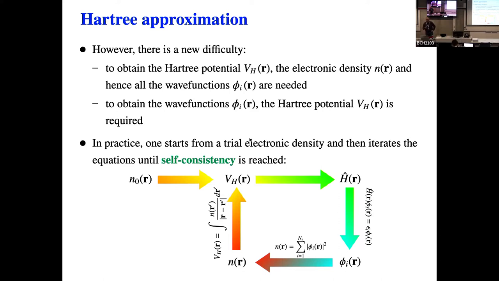The way we get out of that is to use a self-consistent loop, meaning that we start from a guess density. We compute the Hartree potential associated to that density. From this potential, we can get the Hamiltonian, solve it, and get the wave functions. From there, we get the density, and we re-inject the density in the Hartree potential. We loop until we do not see a change in the density. This is something that we're going to do even in DFT. It is really critical that the potential the electrons are seeing depends on all the electrons, and so you need to do that in a self-consistent way.